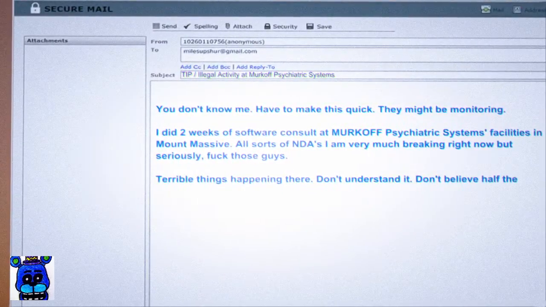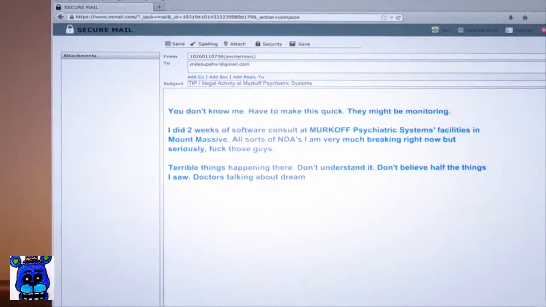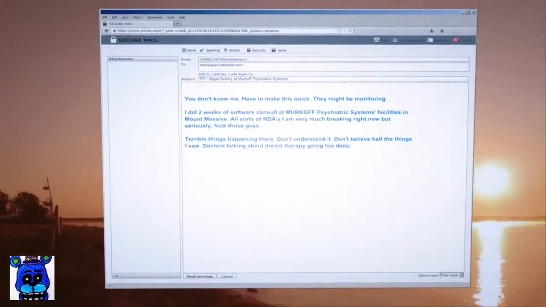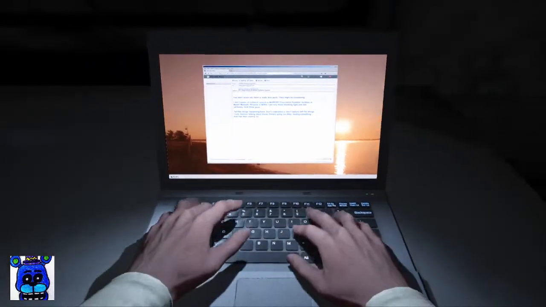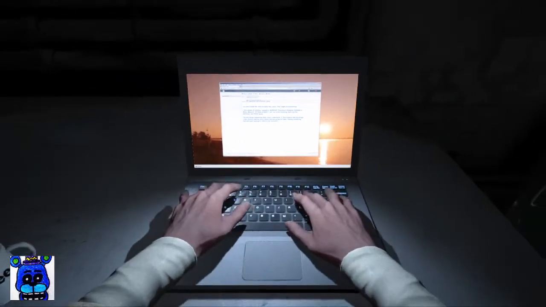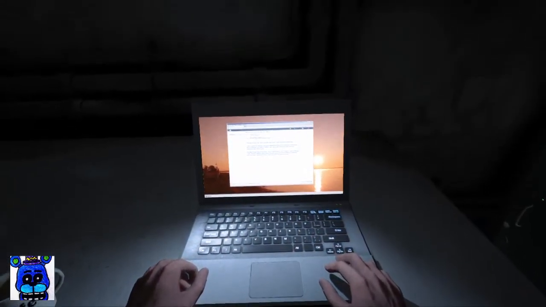Okay, so you don't know me. How to make this quick? They might be monitoring. I did two weeks of software consult and Murkoff's like, I can't read that. F these guys.